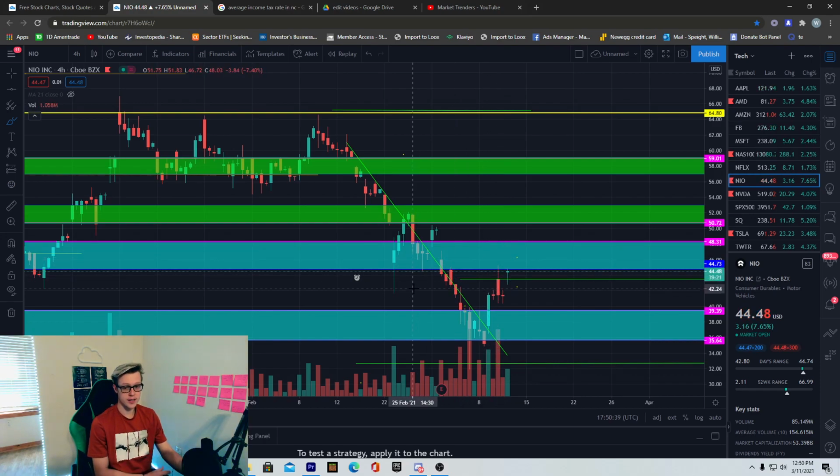The story is different. Right here, sellers were here because of that wick and because of that red candle. Now, look what is happening. We do not have that red candle. We have, in fact, a green doji candle. That tells you that a little bit of sellers are here, but nothing compared to what was here previously. And guys, when you see this, this is your go-to setup where the breakout could potentially happen. Not saying that it is going to happen, but this is a good setup.